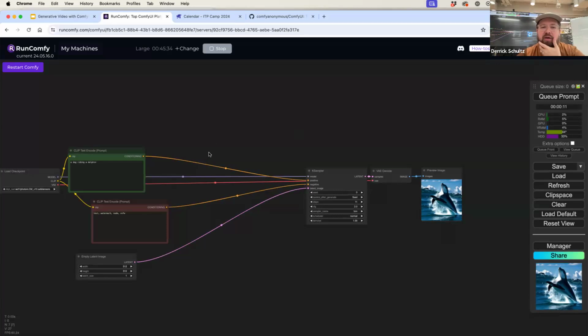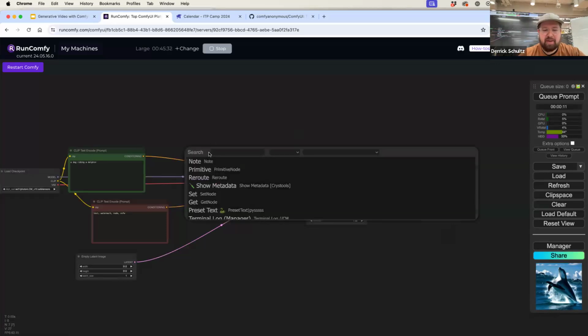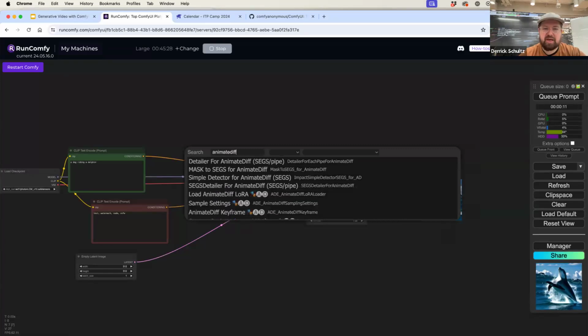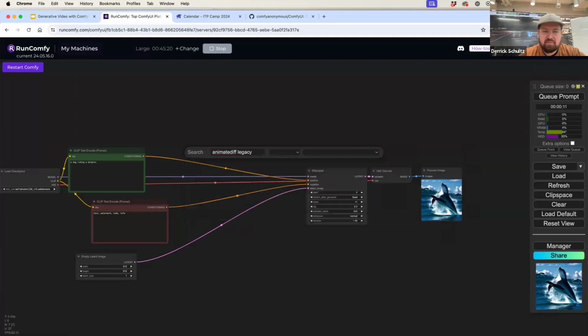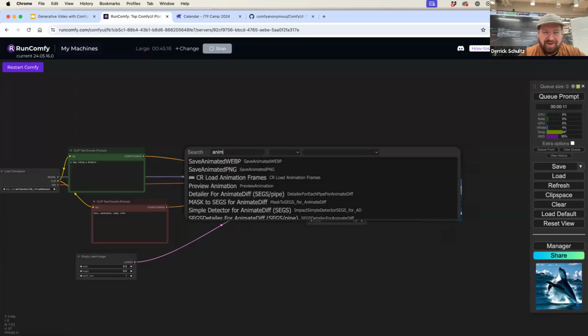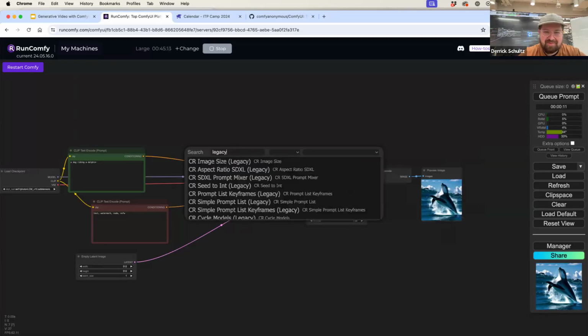Okay, so in here, we're gonna double click and we're gonna type in animate diff, D-I-F-F. And that didn't even pull up what I wanted. So we're gonna also add legacy. Nope. Okay. Let me figure out how we find this legacy. Okay, cool.